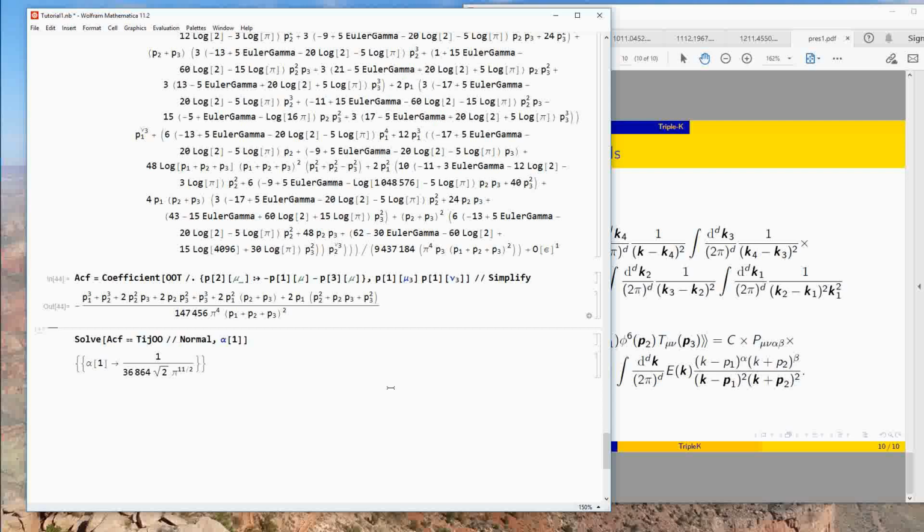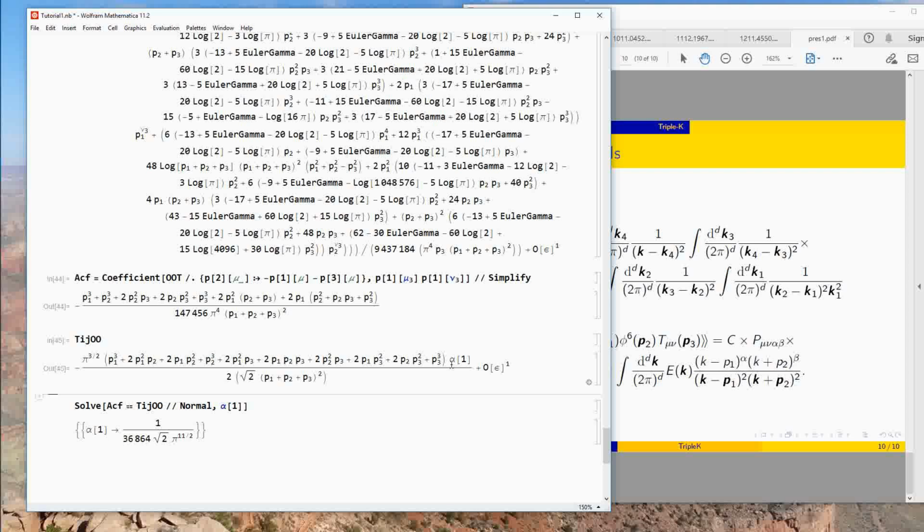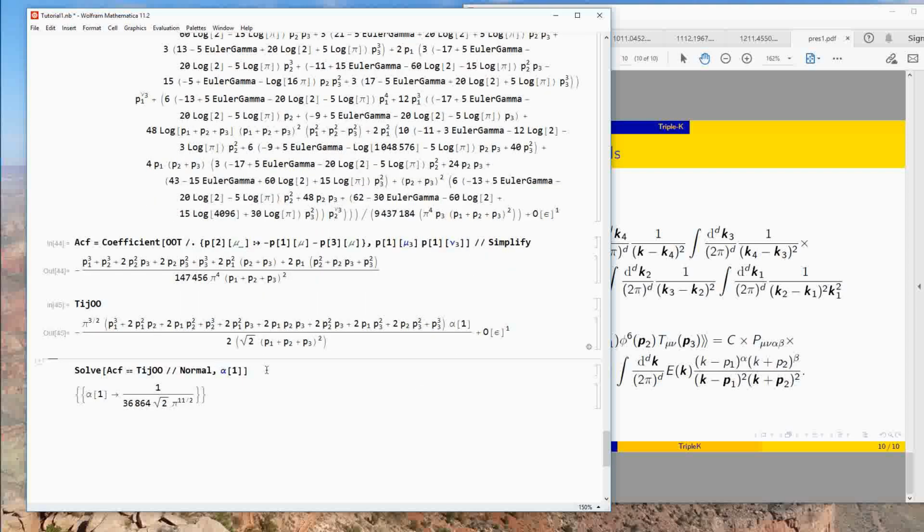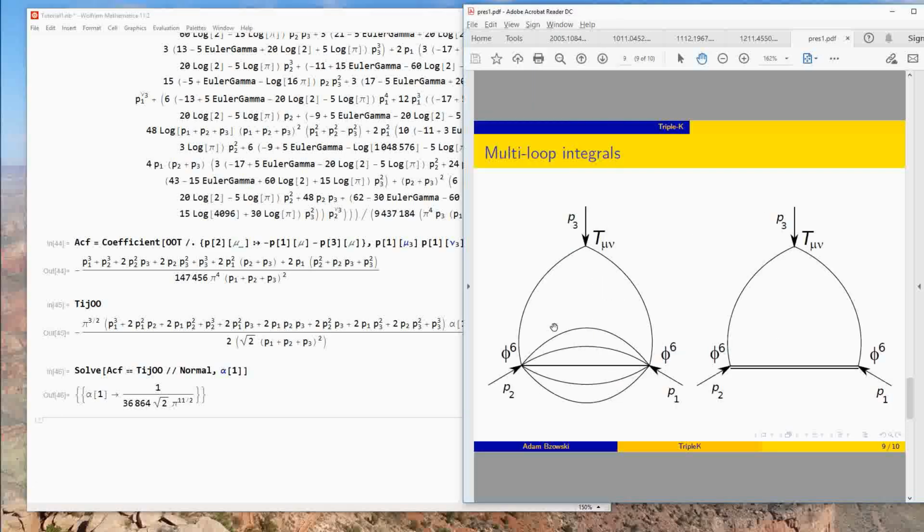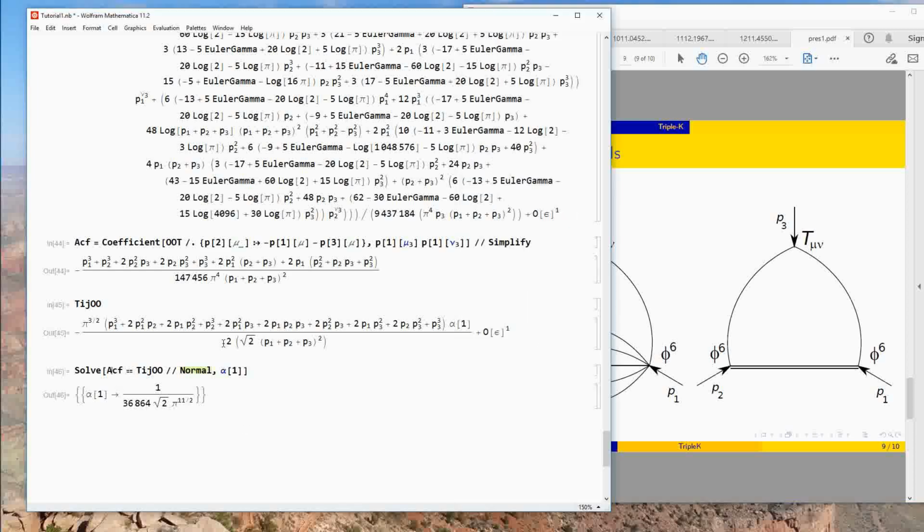And now we can compare it with our previous result, which we stored here. So this is what we found before. And these two results are indeed identical, and we can find the value of alpha 1. As one comment here, this is not actually alpha 1 for the theory of three scalars, because when we do this kind of integrals, there are some symmetry factors because of permutations and such, which we didn't include. But of course, when you count this properly, you can recover the exact value of this alpha 1 or P coefficient by this method.